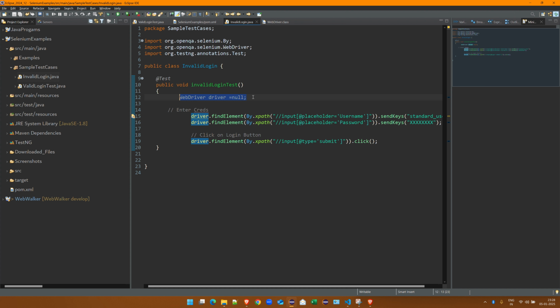But firstly, what we need on a different machine is that the Selenium Grid server must be running on that machine, and while running that grid on a different machine, we will get a URL that we will pass to this execution, which will make it possible to execute these test cases on different machines. Okay, so let's quickly jump to the different machine and see how we can download the grid jar file, how we can run a grid server there and get a URL, and see how we can execute these two test cases that we have created over here on a different machine.